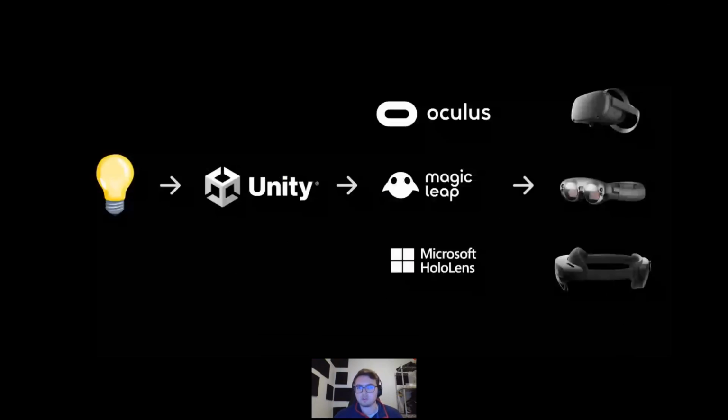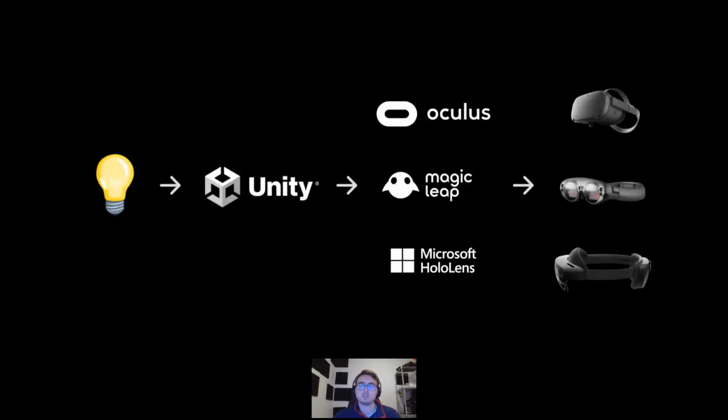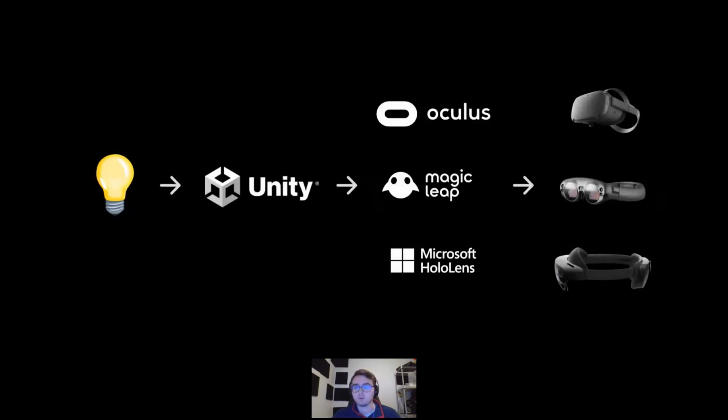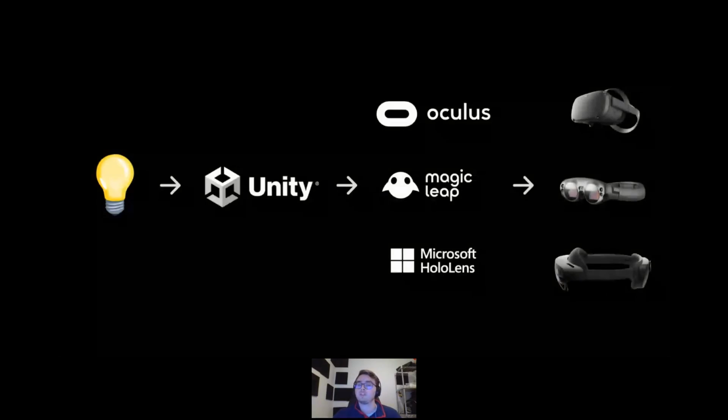The real question that beginners always ask is, how do you actually bring your idea to life? Well, going from left to right here, I'm simplifying this, of course, but this is the general gist of it. Like anything, these games, these applications, they all start with an idea. From there, you need to build your assets and bring them into an engine like Unity to create immersive interactions using scripts in the C# programming language. Once you're built, you need to leverage what's called a software development kit, or SDK for short, to basically ensure that the target device you want to host your application on is compatible with your build.